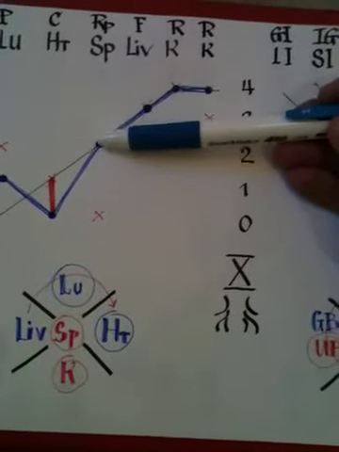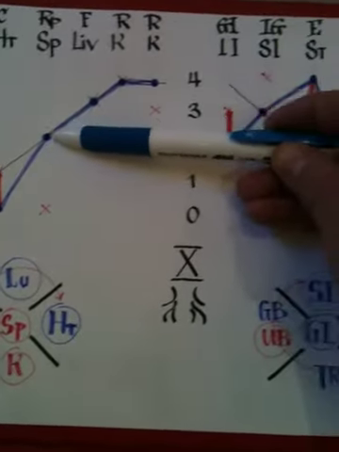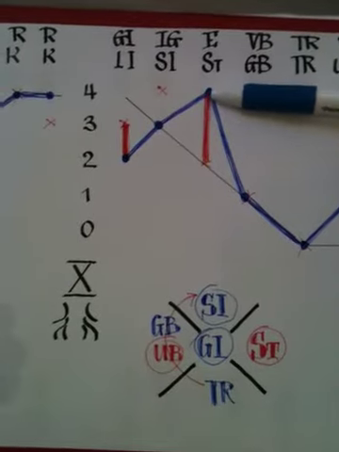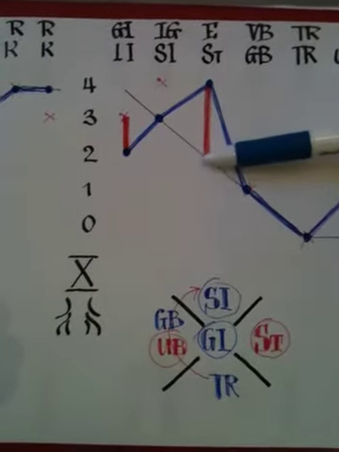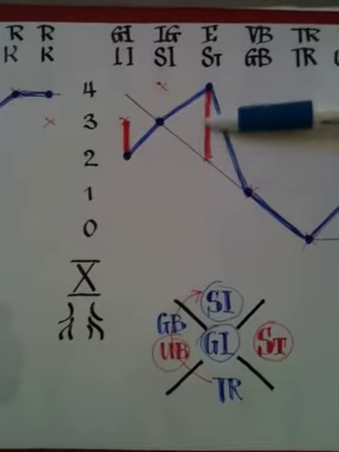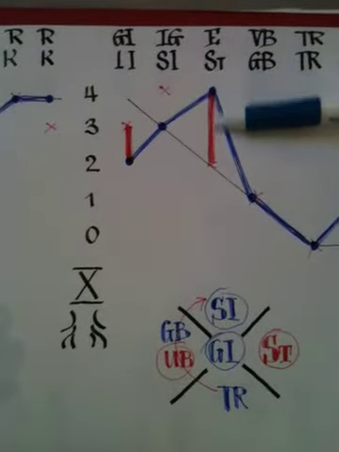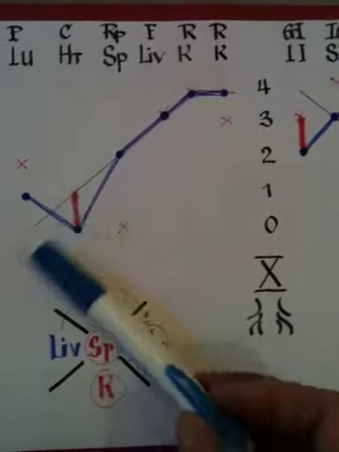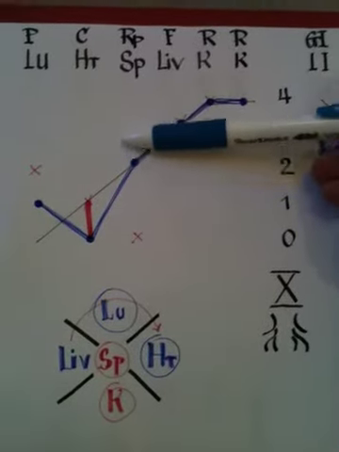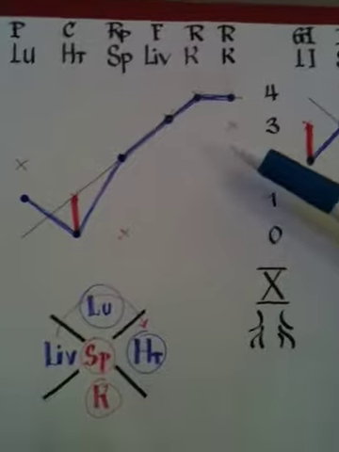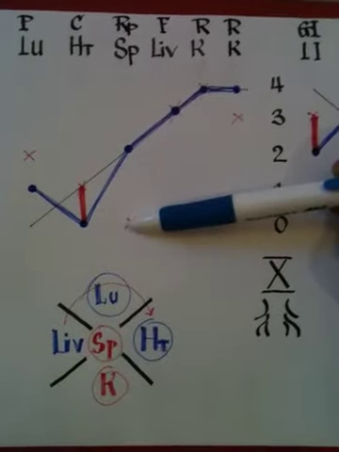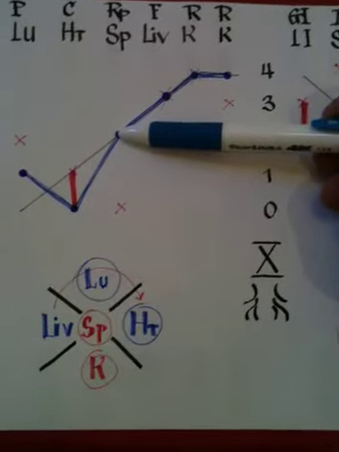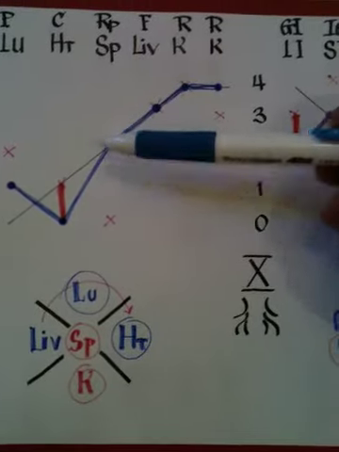Here we have the spleen, pancreas meridian underlined, and corresponding to the pancreas, the stomach meridian is 1, 2 points over the line. So what happens? This meridian starts to have an excess of yang. If we transfer it to the Zang organ, it will be an excess of yin here, an excess of yang here. So it goes 2 points down. So in our case, we can say that the pancreas, spleen meridian will be in excess.